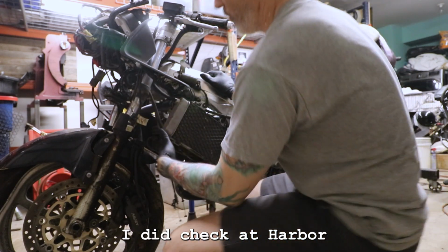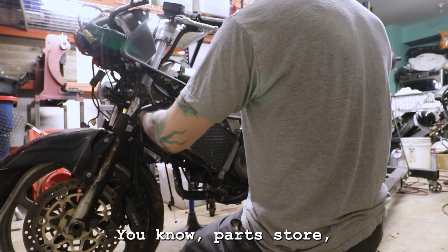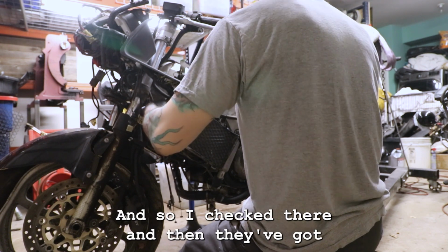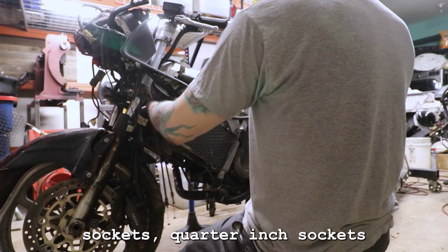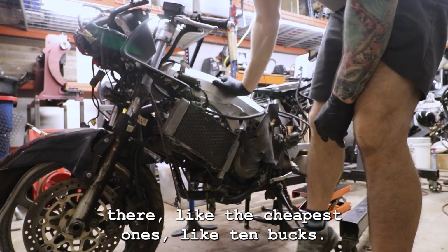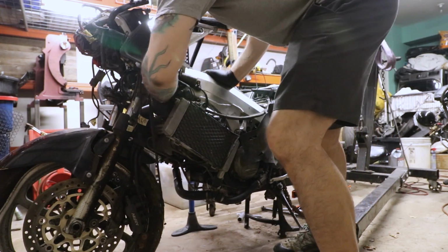I did check at Harbor Freight the other day when I was there. That's the only part store, whatever, I've been to recently. And so I checked there, and they've got quarter inch sockets there. Like the cheapest one's like 10 bucks. So it's not really a major thing.